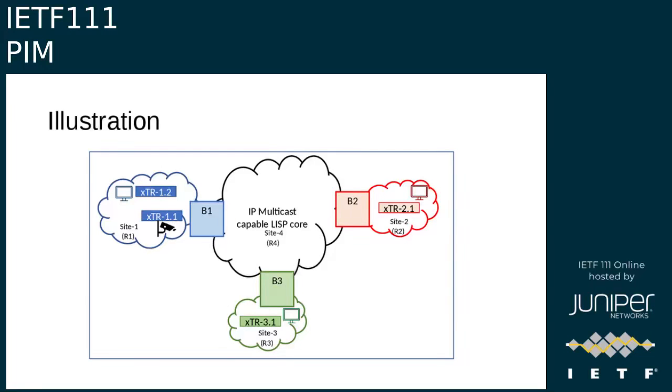This slide is maybe not that useful, but it shows what I was just talking about, where in this use case we have regular IP multicast in the core. The signaling we're talking about in this draft is basically joins that go over the top directly between the border routers, like B2 to B1 or B3 to B1, to say what multicast we want to receive. And that is, as I said, in addition to the underlay signaling in the core.